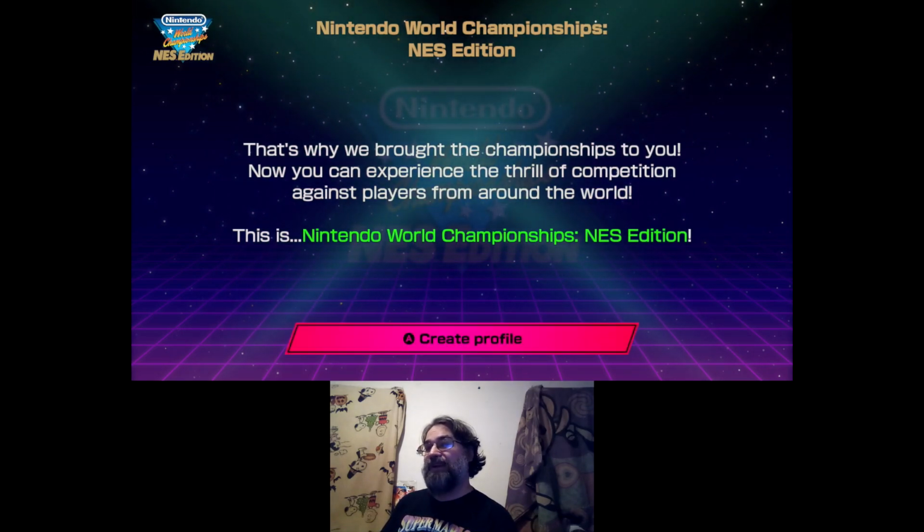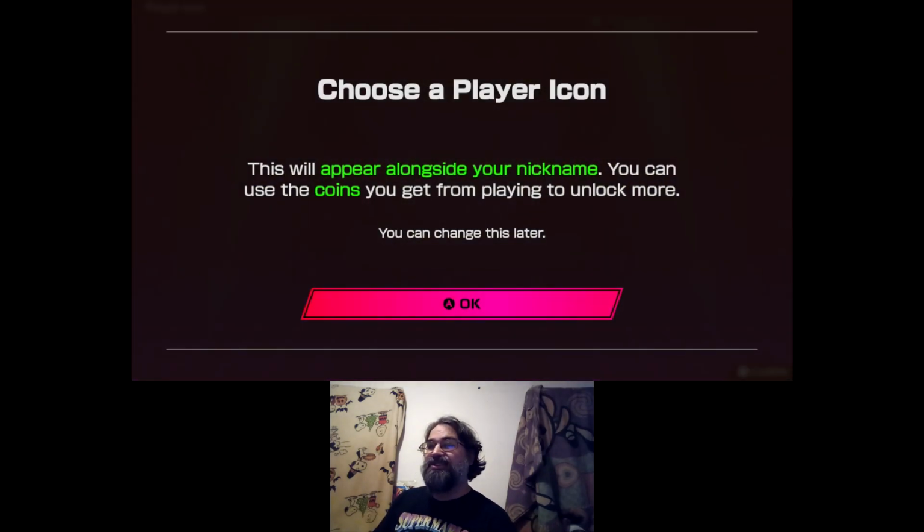Let's create a profile. Choose a player icon. This will appear alongside your nickname. You can use the coins you get from playing to unlock more. You can change this later.